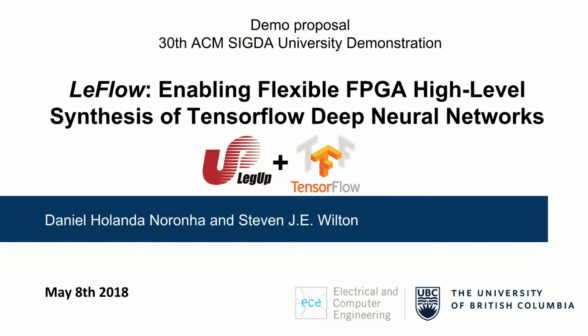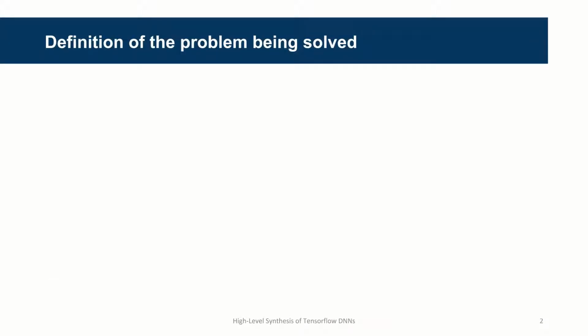Hello everyone, my name is Daniel and today we're going to talk about LeFlow, enabling flexible FPGA high-level synthesis of TensorFlow deep neural networks. This is a work developed by me and Professor Steve Wilton at the University of British Columbia in Vancouver, BC. Before going to the demo, I'm going to talk about the definition of the problem being solved, and then we have two things happening in parallel.